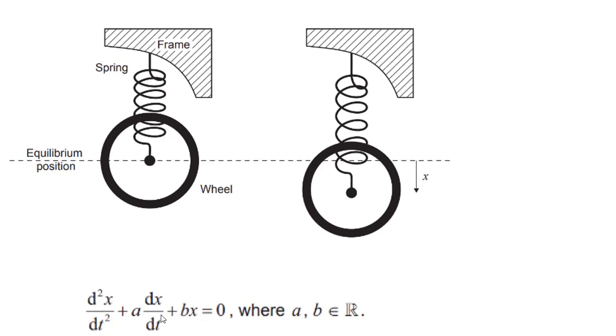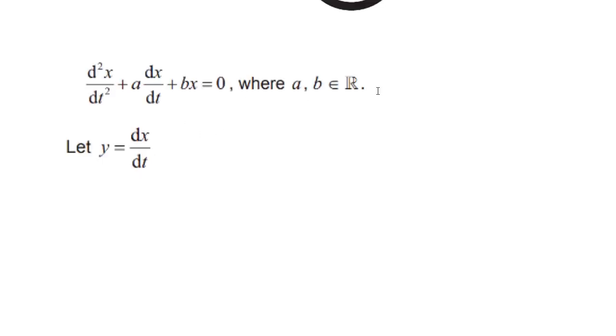The fundamental method is you convert it into a system of differential equations, otherwise known as a coupled differential equation. And the method is we substitute y for dx by dt. So the second you see a second order differential equation, there's nothing else to do other than to substitute this dx by dt for y. We differentiate this straight away. We always do it. We just differentiate this. dy by dt equals the differential of that, in other words, the second derivative.